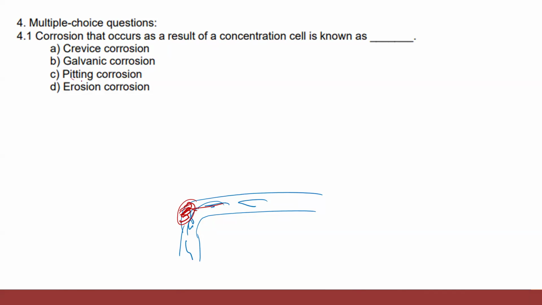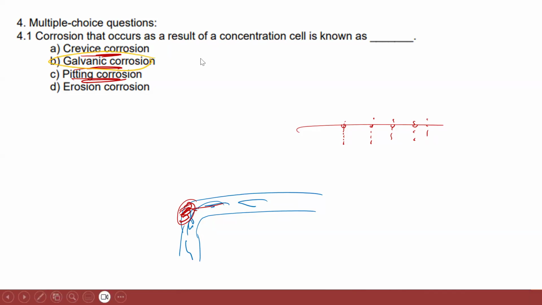And what do we mean by pitting corrosion? Pitting corrosion is happening when you have some defects on the surface, and the corrosion is initiated at these defects and goes in the vertical direction. That we call pitting corrosion. Galvanic corrosion, that's what we discussed now. And crevice corrosion is when you have a confined area and there is a difference in the oxygen levels. You have more information in your lecture notes, okay? So what should be the answer for this particular question? That is galvanic, am I right?